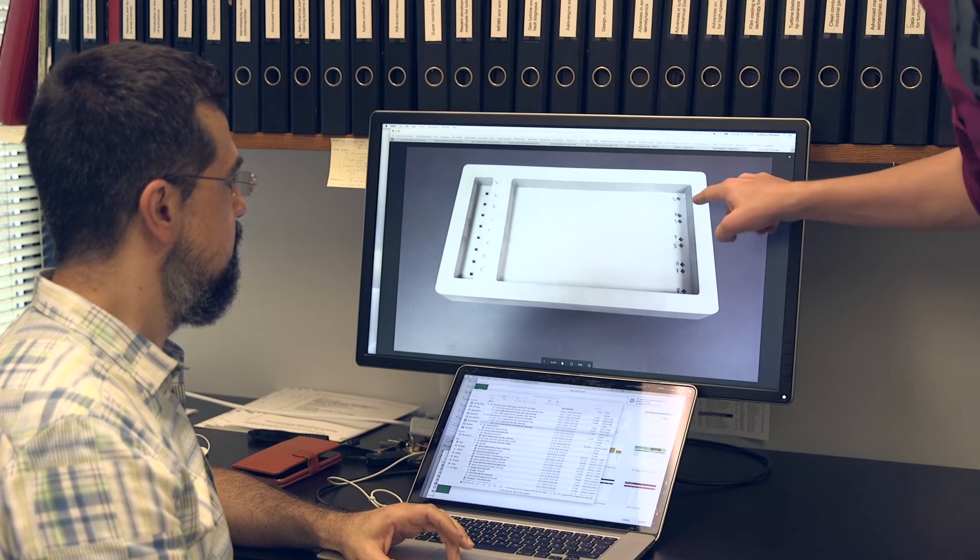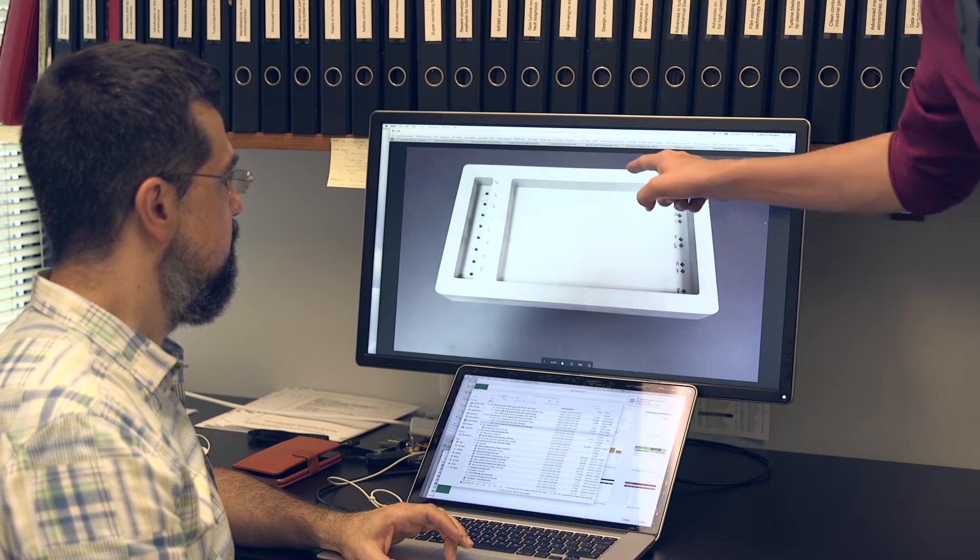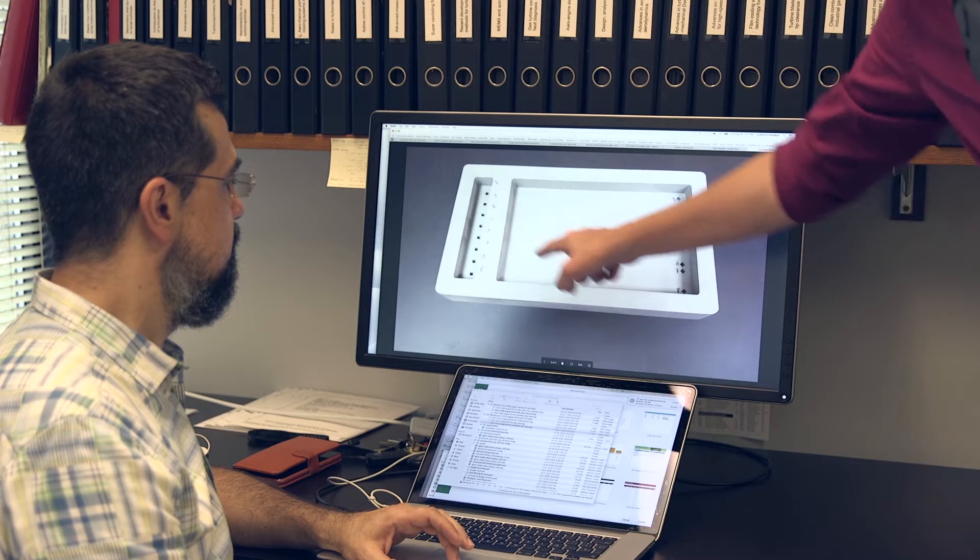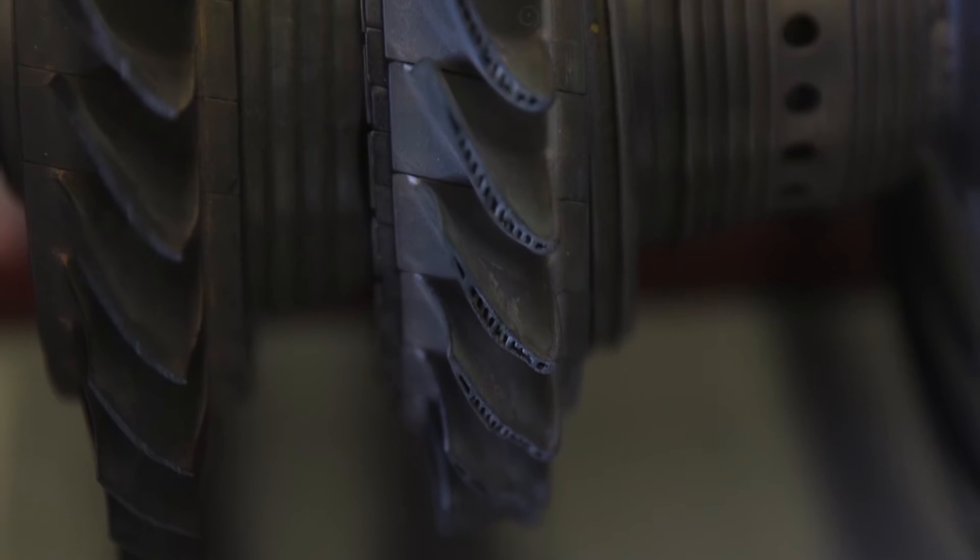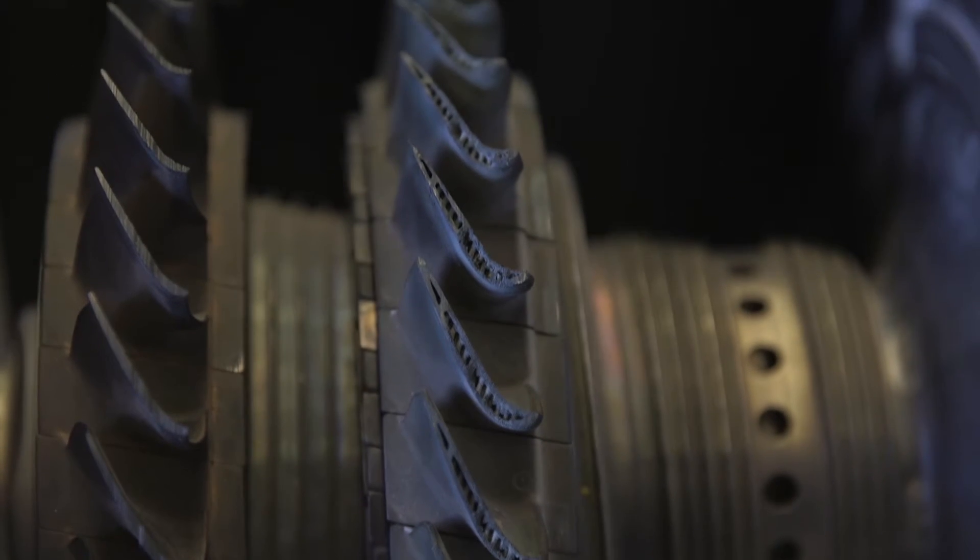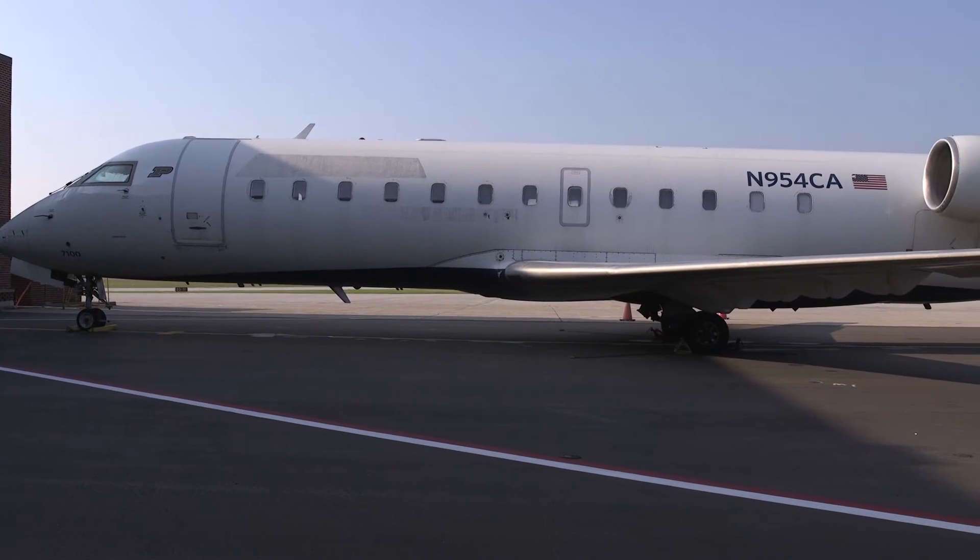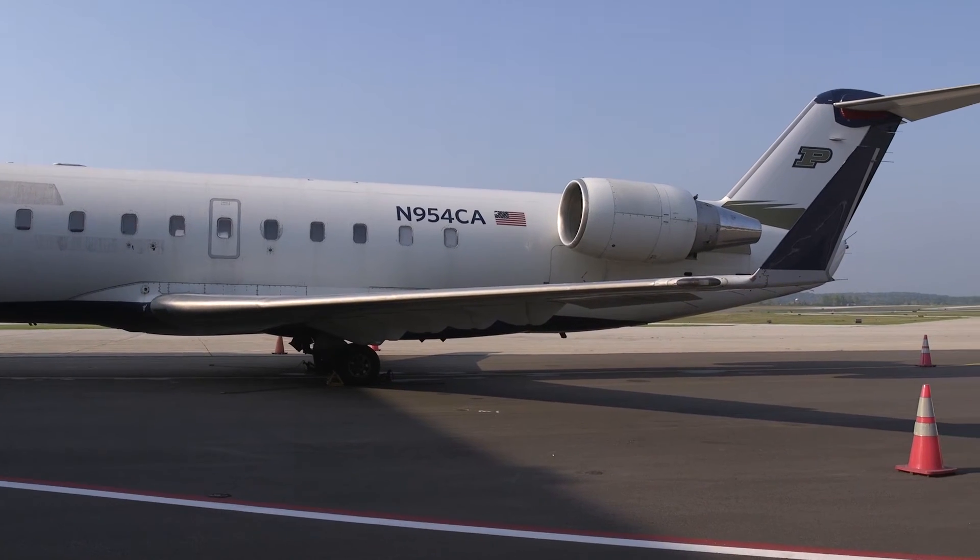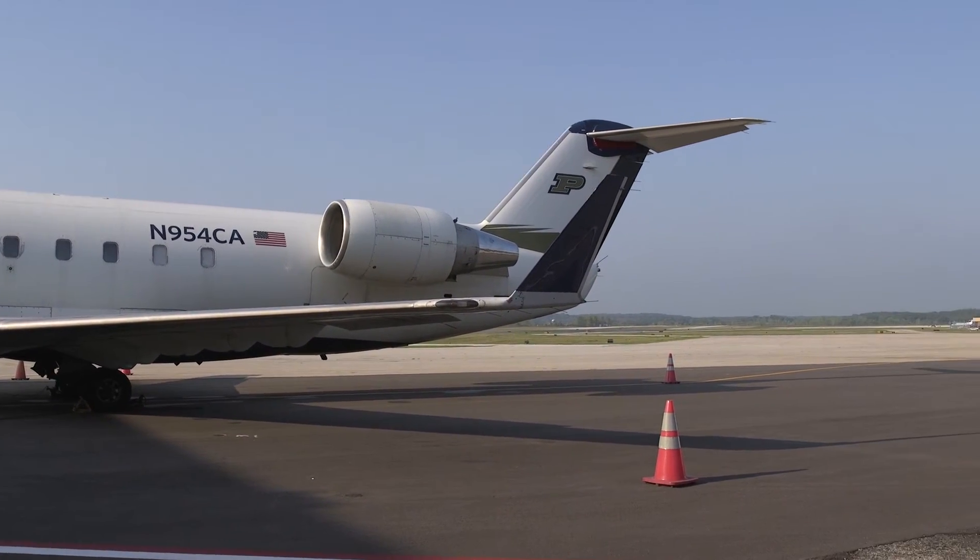A Purdue innovation named the Weave Design is being developed to provide a more effective way to efficiently deliver coolant to turbine blades in gas turbine engines, one of the most widely used power generating technologies. The innovation could potentially make engines on a global scale more efficient, safe, and environmentally friendlier.